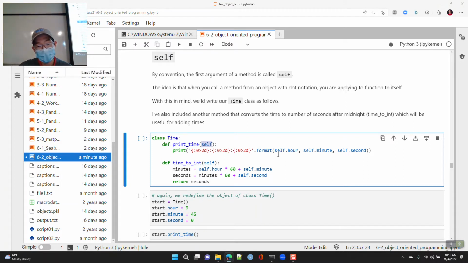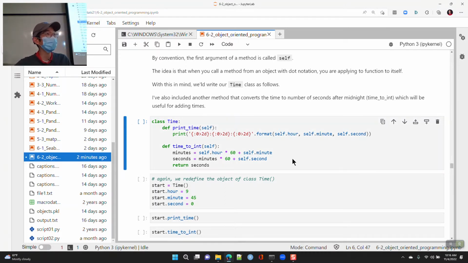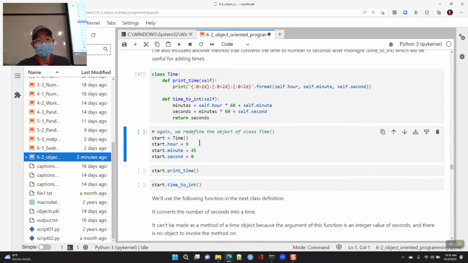And I'm also going to take the function time to integer, and we call it on itself, and it's going to return the number of seconds after midnight, and we have this. Okay, so I'm hoping we're able to read this code and it makes sense to us. Okay.